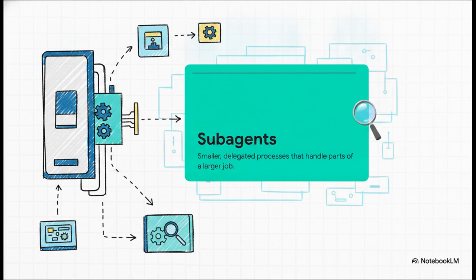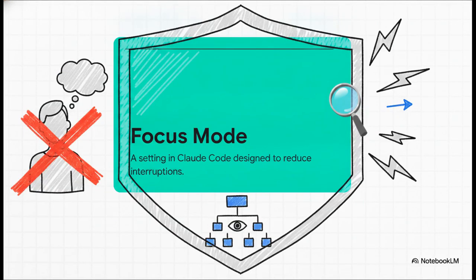It intelligently spins up these subagents to handle specific, bite-sized parts of the larger job, right there in the background. But hey, nobody wants a coworker who constantly taps them on the shoulder every 5 seconds to say, hey, I'm doing the thing, right? So Claude Code has focus mode. Focus mode is exactly what it sounds like. It's a setting designed specifically to reduce those interruptions. It acts like a shield, keeping distractions to an absolute minimum so you can protect your concentration, rather than just staring at a nonstop stream of status updates endlessly scrolling up your terminal window.